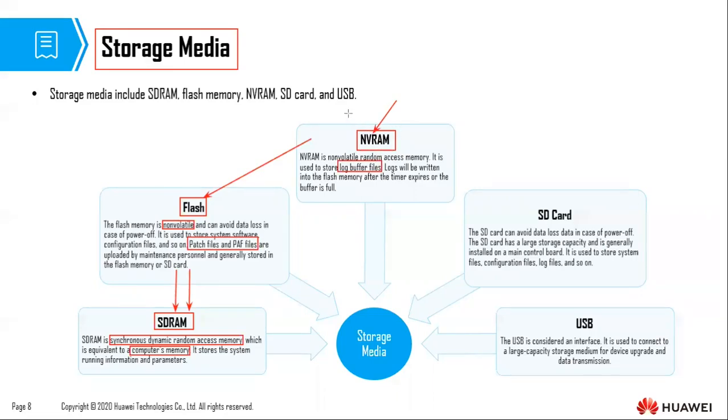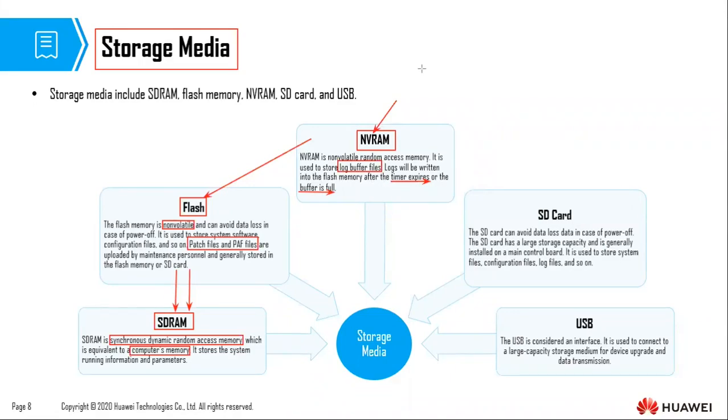Buffer means that we're able to write things here very fast, then they can be written at a slower speed to the flash drive. So normally we write like that. In order for us to write from the buffer to the flash, for example, there's a timer that is going to expire, or whenever the buffer is full, we also write whatever is in the NVRAM now to the flash. So that's the purpose of the NVRAM.